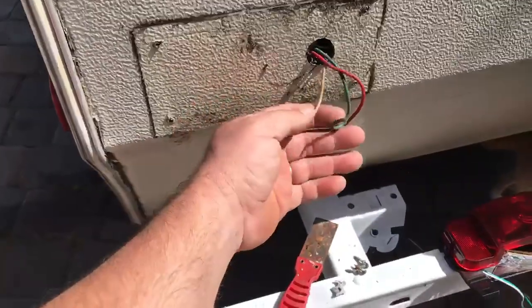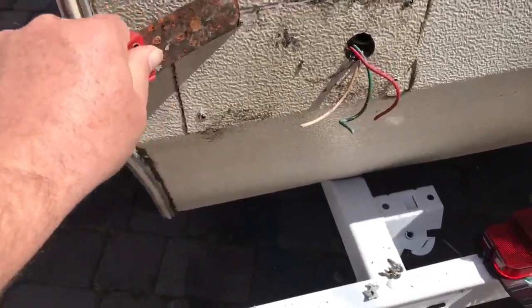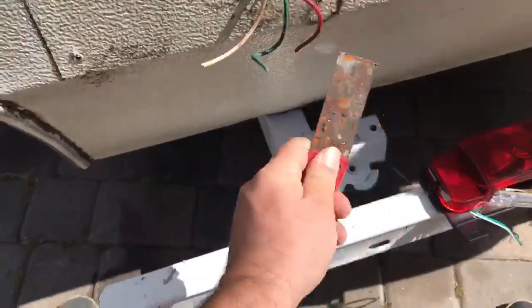As you can see, we've already taken out the old tail light. We're going to take this spatula and scrape off some of the old sealant and dirt and everything that's back here. Clean this area up real nice.